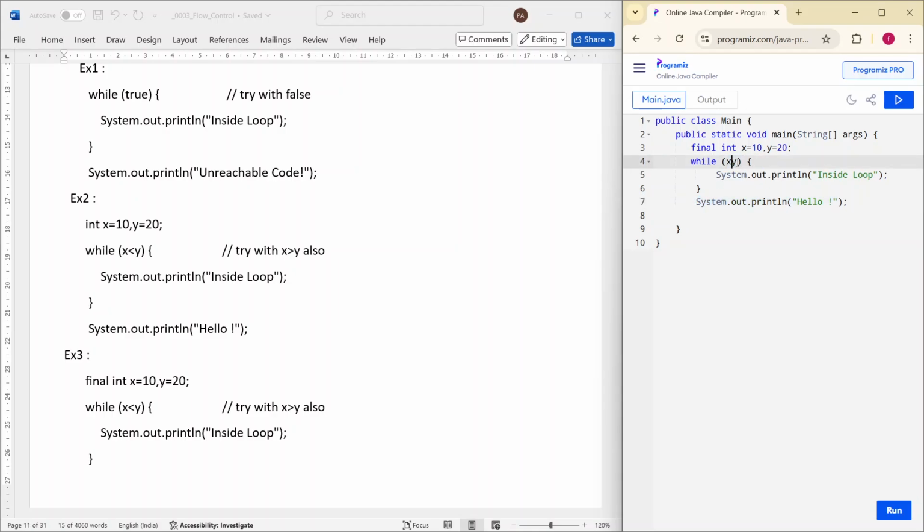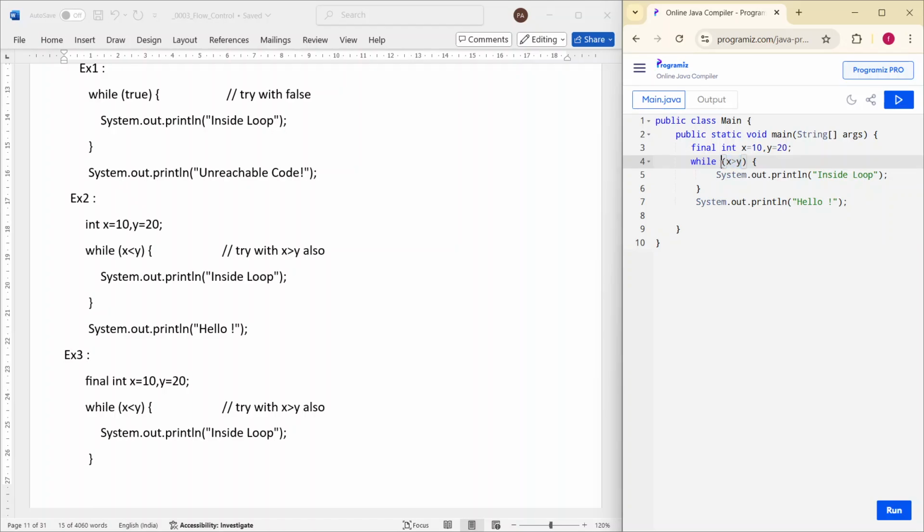If the condition is false, now line number 4, this body is not reachable, because here the condition is false: x greater than y, 10 greater than 20 is false. So at the time of compilation only, it becomes false.